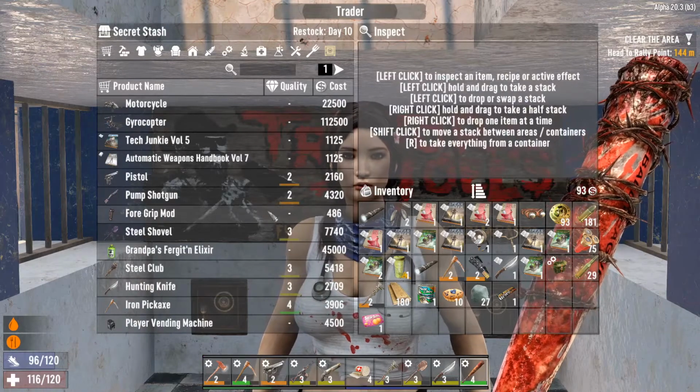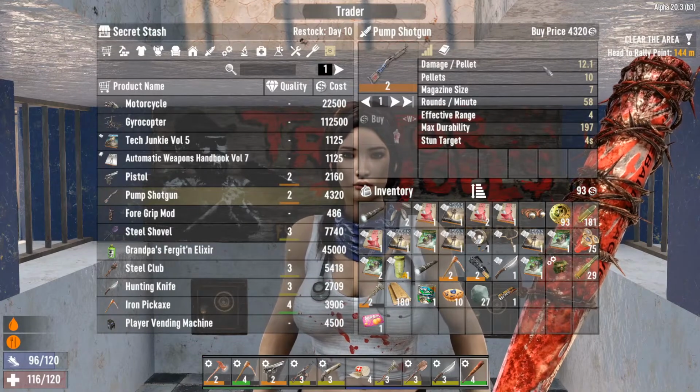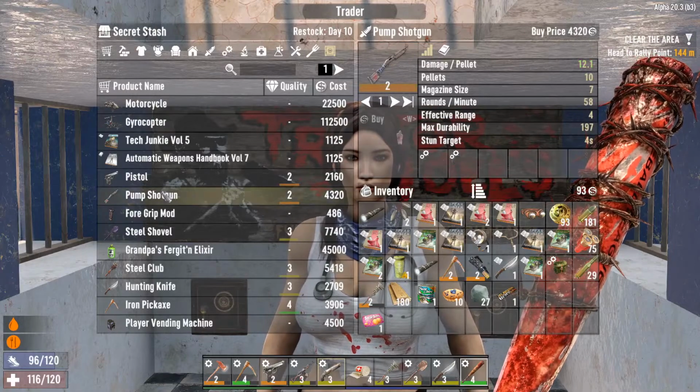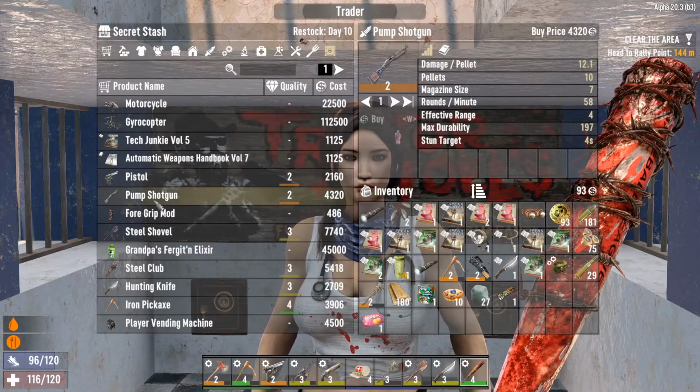Got it. Okay, so Pumpy, for sure I want to get the pump shotgun. Absolutely, because that's better than the Dubsy. Let's see. Damage per round is 12 point whatever. It's hard to tell. It's 13 something on that one. But it is also magazine size is 7, whereas Dubsy's only 2. So that would be tremendously good to get.